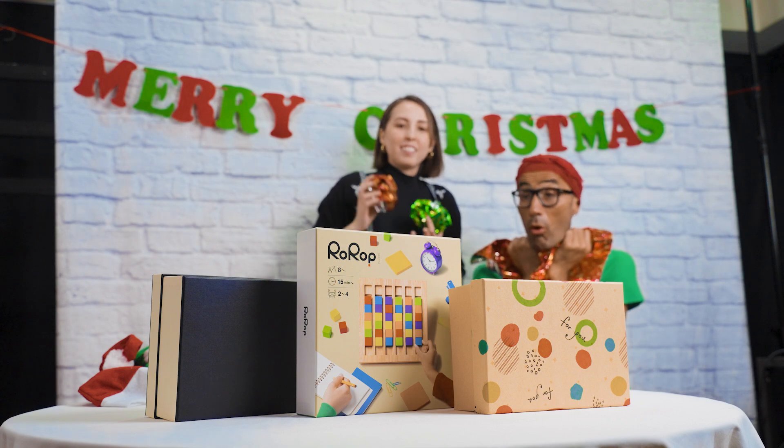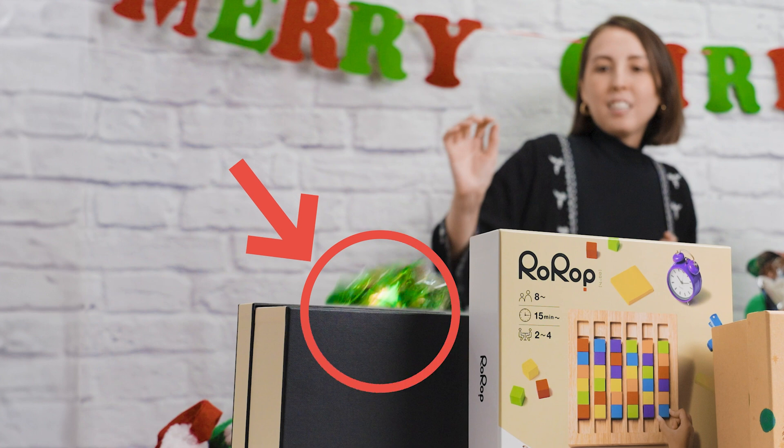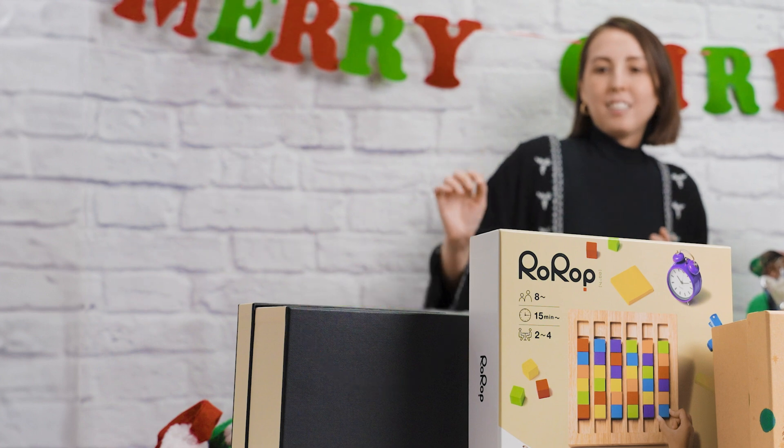This effect is done in two shots. Set up your tripod and camera away from the table where the gift will be wrapped. Make sure you're setting it up at an angle you're satisfied with because the camera won't be moved between shots. In the first shot, we are crumpling up a ball of wrapping paper and throwing it at the gift in front of us. The trick here is to make sure you're throwing it so that the ball lands behind the gift.